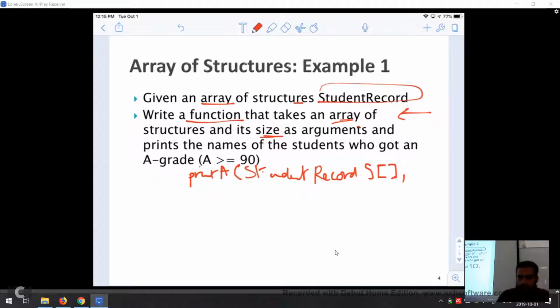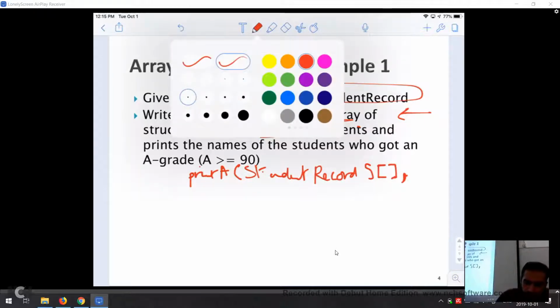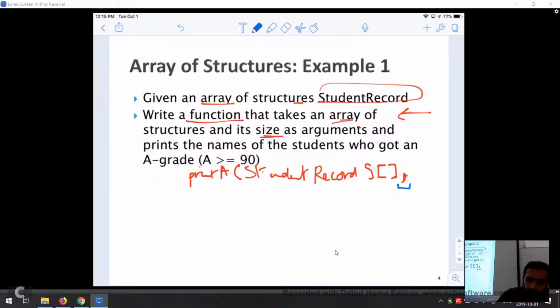What else do we have as input? The size. What is the type of size? Int. Why should it be int, not anything else? Because the number of elements is an integer. You don't have, for example, in an array 3 elements and a quarter. And what do we use to separate the arguments? We use a comma, not semicolon. Okay? So you can only know this or remember this in the exam by writing code by your hand. Int size. And then the braces.